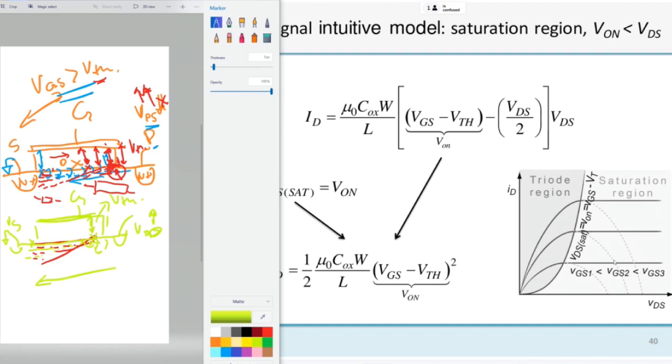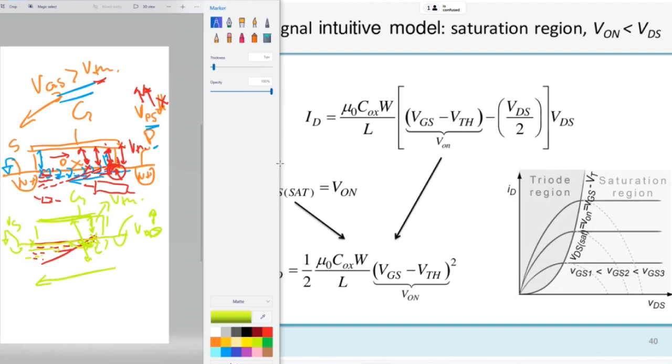So in the depletion region, if you look at it from the vertical electric field, there are no carriers. But if you look at it from the point of view of the horizontal electric field, there will be transient carriers. These transient carriers are electrons which are injected outside the channel, so they are accelerated and get outside the channel. They're in the depletion region, and they're pulled by the strong attraction force of the positive voltage at the drain.